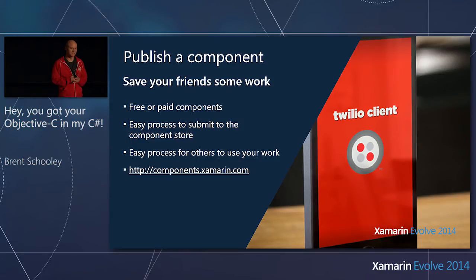And most importantly, I think, it saves someone else from having to do the binding again, right? So two things you might consider if you bind something that you think people will also find valuable: submit it as a component, and also submit it as a pull request to the monotouch bindings repo. Those are two great places for that to end up, so that you can seriously save someone some trouble. I know I wouldn't necessarily want to do this again after having done it for a couple libraries. So if someone else has done it for me, that's great.